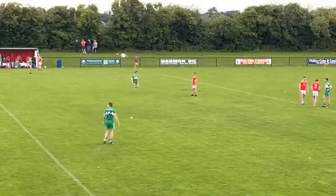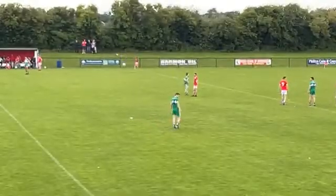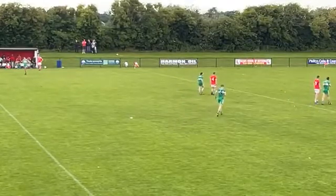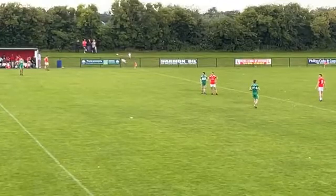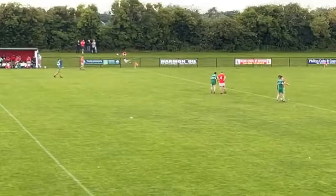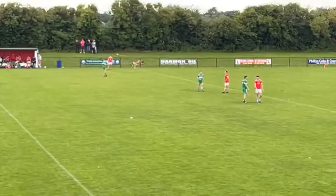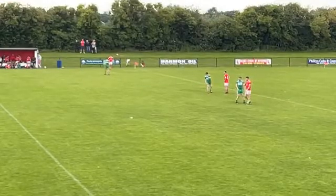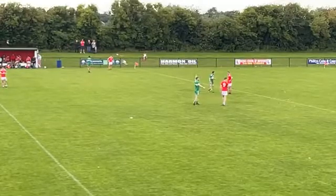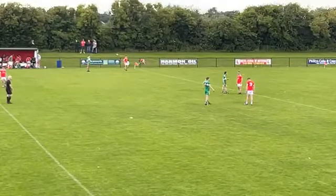So we just wish James the best of luck, but it's good to see that he's up and he's putting a small little bit of weight on his right foot as he makes his way over towards the sideline. So it's a good sign that he's actually putting his foot on the ground. He's fairly ginger on it now, but no, it's a good sign. It looked a lot more serious than it is at the moment, but he was down for a good 3 or 4 minutes there. So I actually stopped the clock after a minute or two while Liam was looking after James. So I have 24 minutes gone. I've stopped my stopwatch, but there's going to be a couple of minutes, obviously, of injury time for that injury.